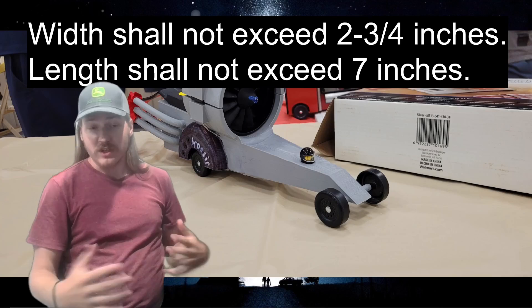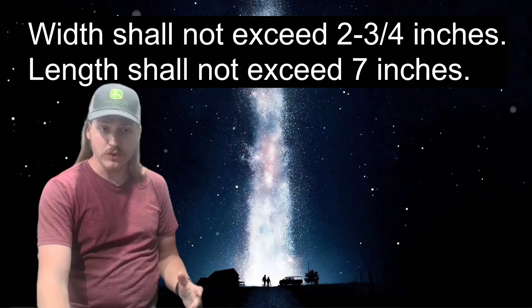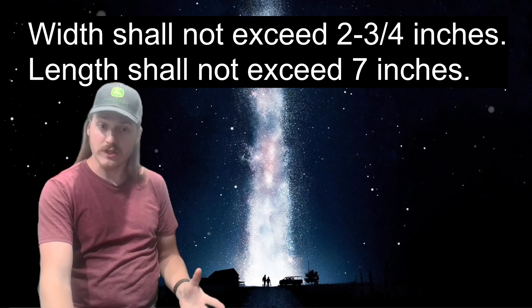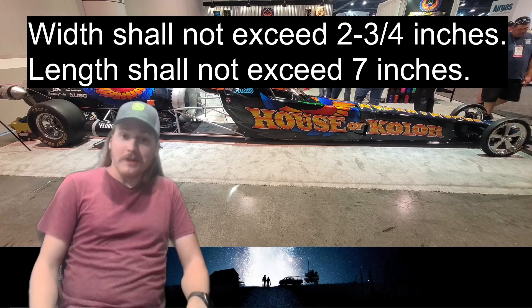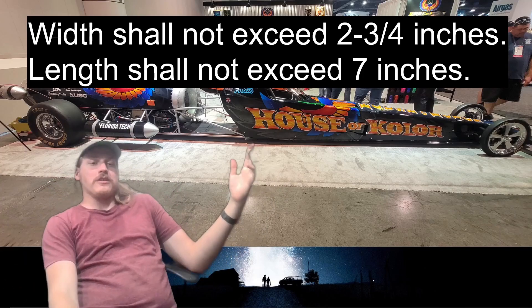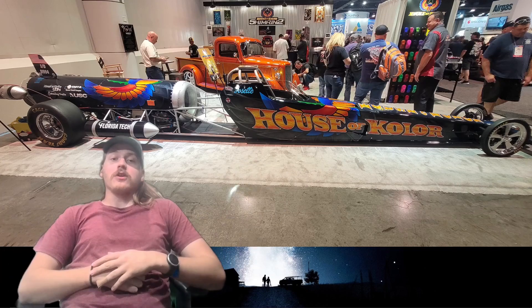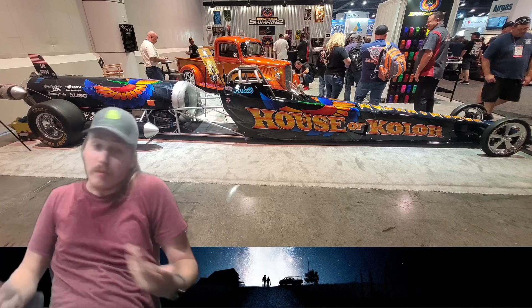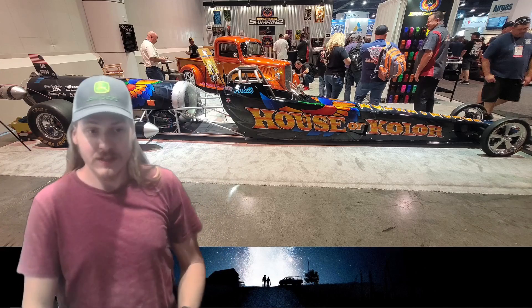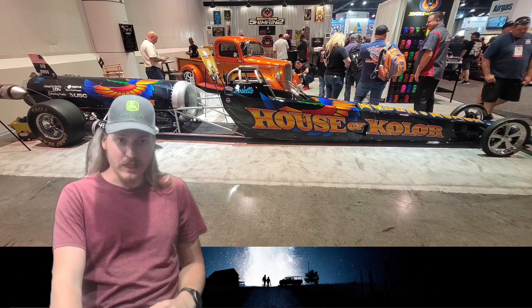That's where I started trying to figure out other things - I had to have some idea of what I was going to make it look like. My main inspiration was a car I saw at a car show. This crazy car is powered by a massive jet engine, which is about what it was like trying to do this thing with this giant fan. I kind of based my design off of that.